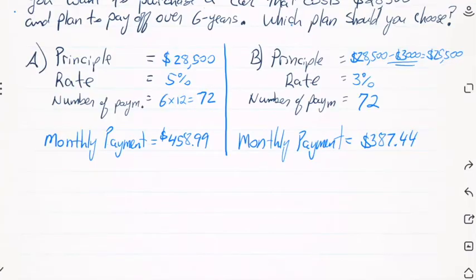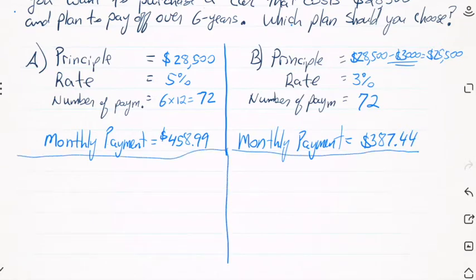So now we should be able to determine how much the car cost under both cases. You have to keep this kind of simplistic. Any money that comes out of your pocket is paying for this car, whether it is a down payment, a monthly payment, or interest. So we have to account for all of those differences.